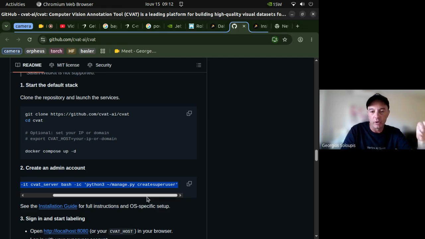After doing that, you can check again that Docker and Docker Compose are installed, and of course Git. And then you can just git clone the repository from the GitHub site, and then you go inside the CVAT folder. When you run the command docker compose up, it starts downloading all the images that you need for your specific system, and after downloading everything, it starts the server.